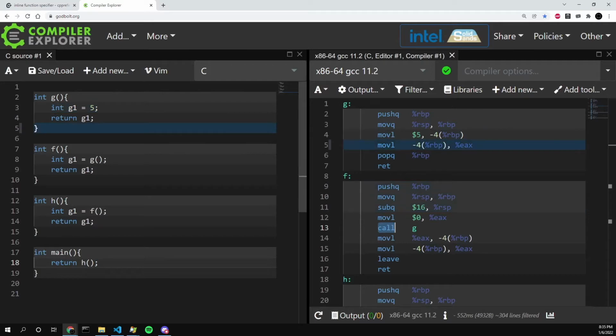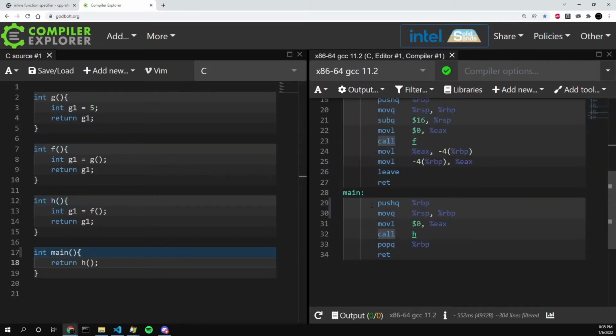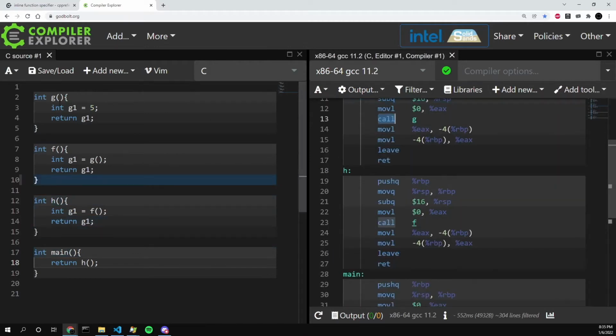Now, what the inline keyword does is actually remove the expensive overhead of doing a function call, because what it says is we can literally copy and paste whatever code you wanted inside of the function that you're already in. And you can only do this in certain circumstances.